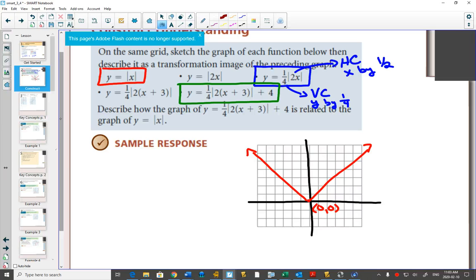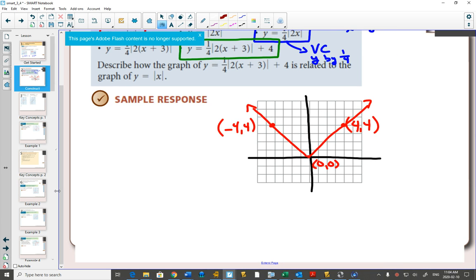For example, if you look, what do we want to do? We want to multiply our y coordinates by 1/4 and our x coordinates by 1/2. Can you see that if I choose 4, 4, that's going to work out as nicer numbers because they divide by 4, and we need to multiply our y coordinate by 1/4? You could choose 3, 3, but you'll just have to work with fractions. Same thing on this side. I'm going to choose -4, 4.